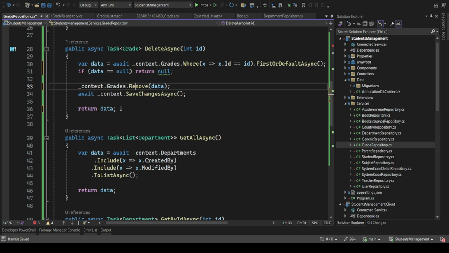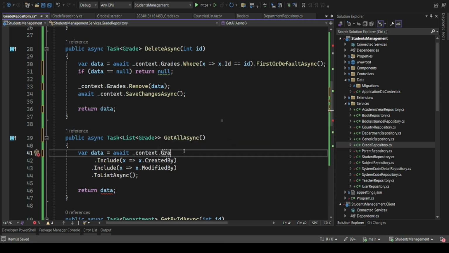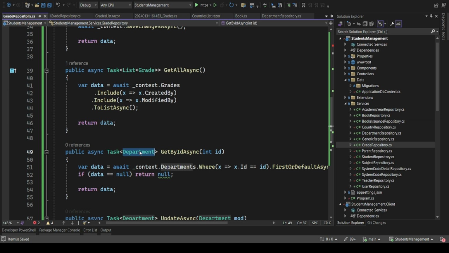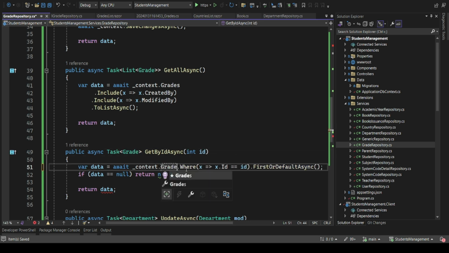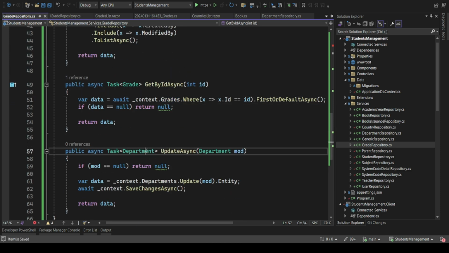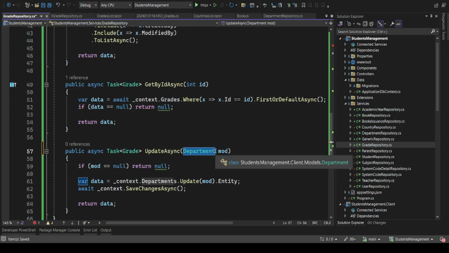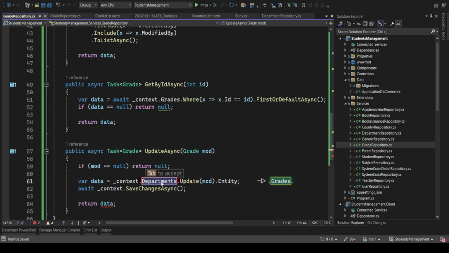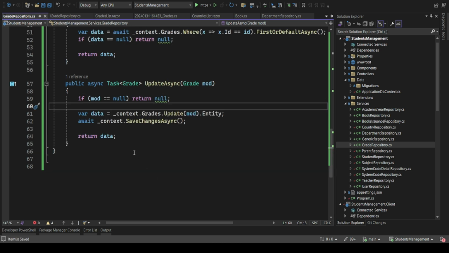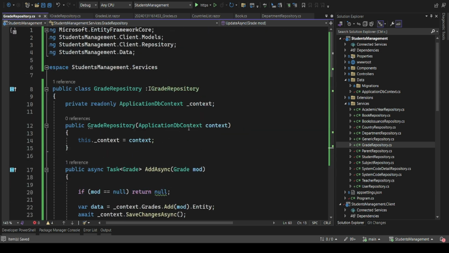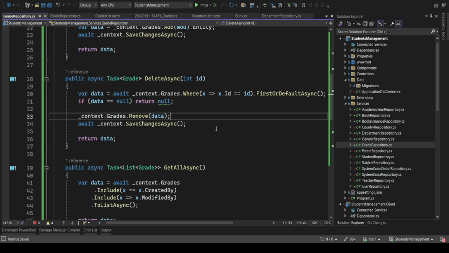The next thing is to pass here grade as well, for when we want to get the list of grades. So I'll just do grades. Then for get by ID, I'll also pass a grade. This is grades. There we go. When you want to update, we'll also pass our model of grade, and we expect to return a list. We expect to update a grade's details. So after we have done with this, we now have our service and our interface, and everything looks okay.